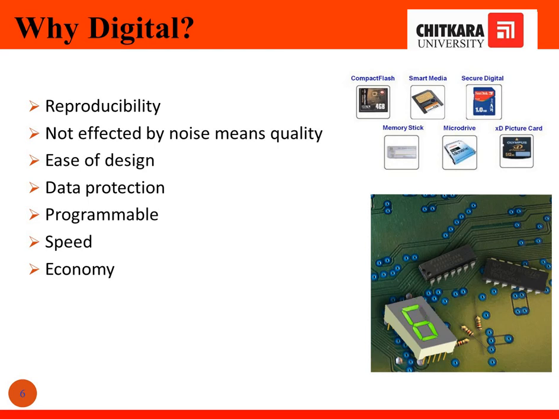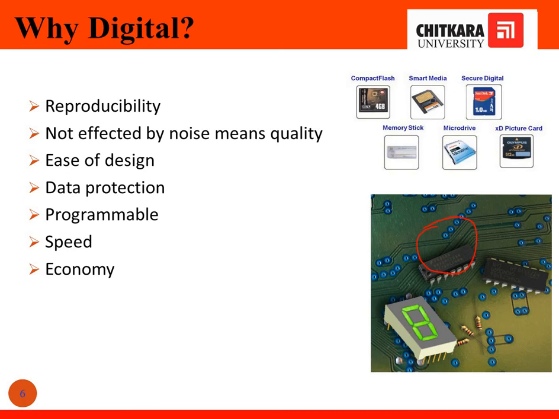Another advantage is ease of design. In order to take output from digital data, we just program these small ICs. Whatever I program here can be displayed on the display unit. These ICs are programmed to show data from zero to nine. Speed is also high — we just write and upload a program, and our output device will act accordingly. Most importantly, digital data is highly secure because everything can be password protected, and we can apply encryption techniques to digital data. These are the benefits showing the importance of digital over analog.